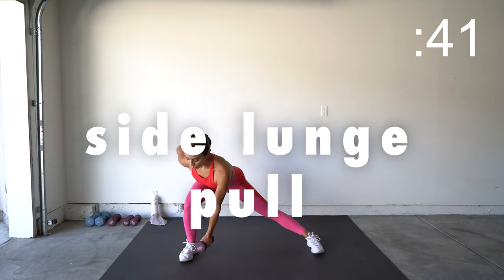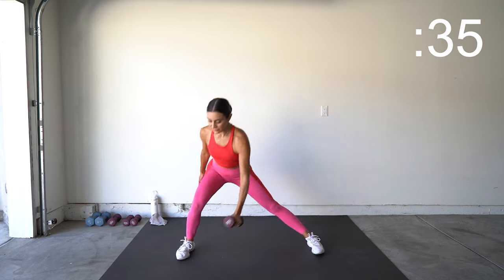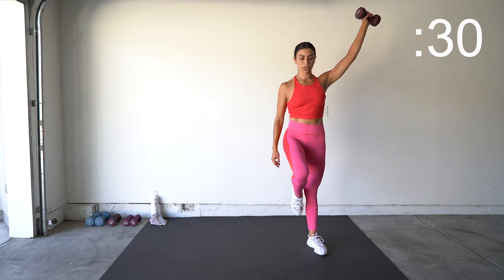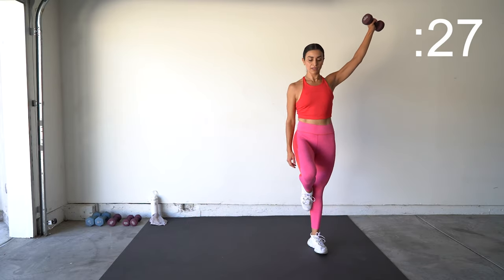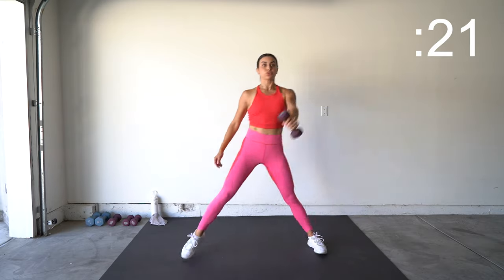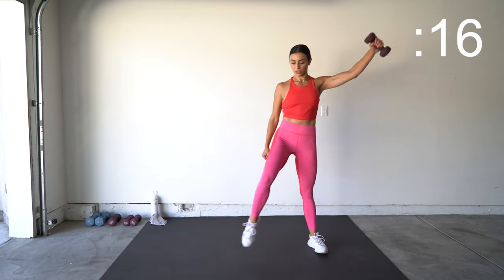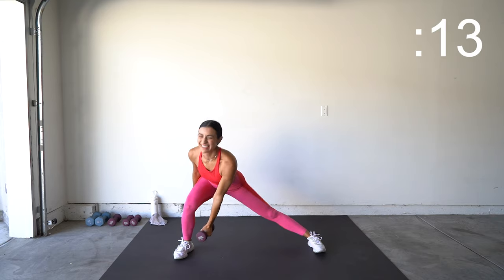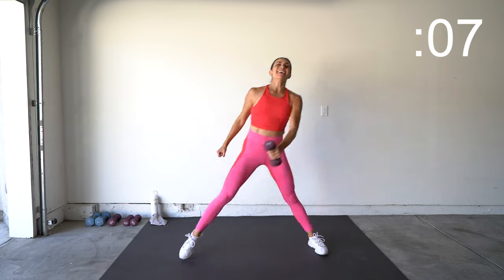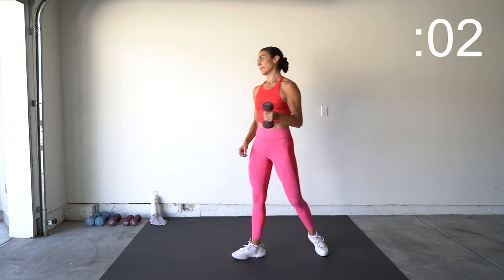Hit the other side. Toes pointed forward, weight in that heel. Push off and lift. Try your best to step that foot out nice and wide. Sit back, get a little bit lower in that lunge. Woo! And drop the weight.